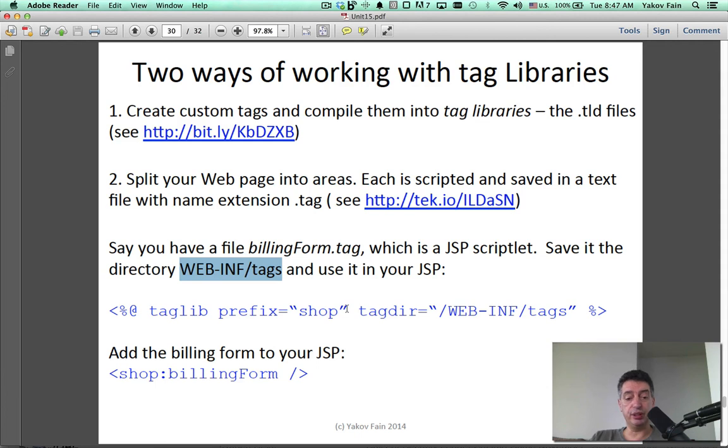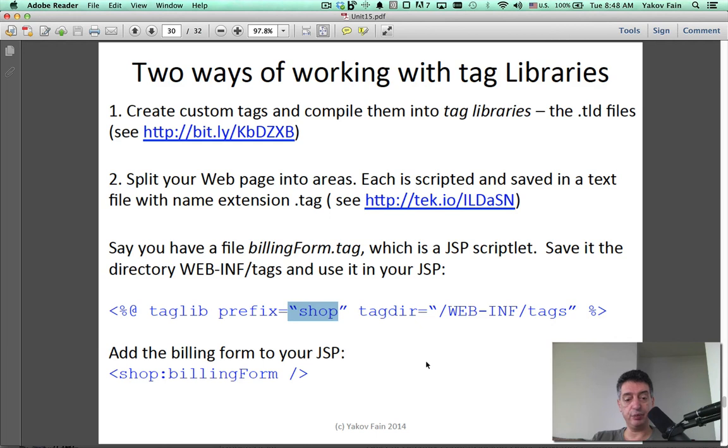So to use this billing form tag, whatever I put in there, I need to declare in my JSP, I need to say, I have a tag library, and it is located in this directory. And the prefix that I am planning to use with those custom tags will be shop. This is what we announce.